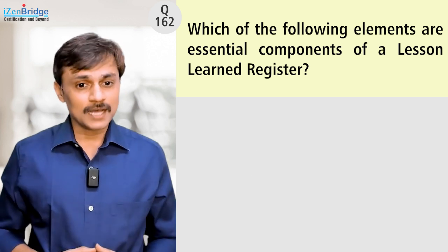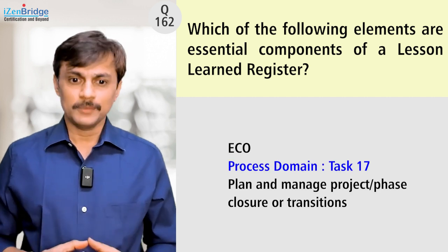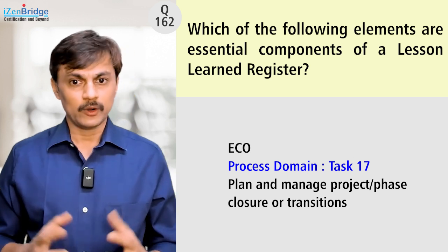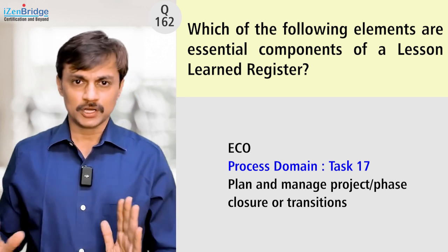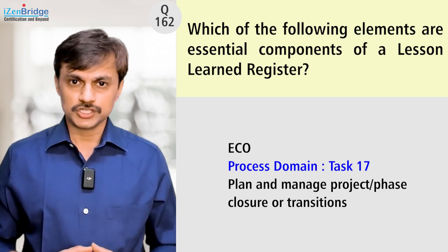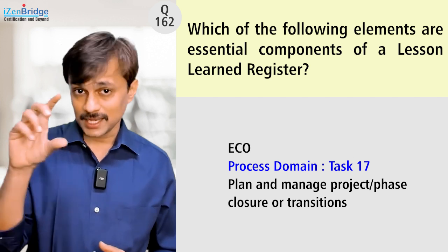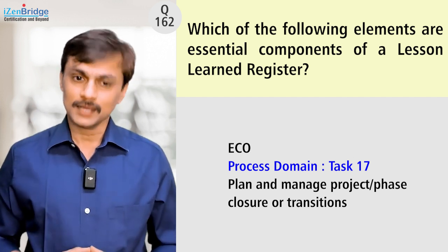When we map to the exam content outline, this maps to process domain task 17, because we need to talk about planning and managing project phase closure or transition. Yes, the lesson learned register can get updated throughout the project, but many a time it is more associated with phase end and project closure. That's why I'm mapping this particular task here, because in the task description you will see the words lesson learned also in the PMP exam content outline.